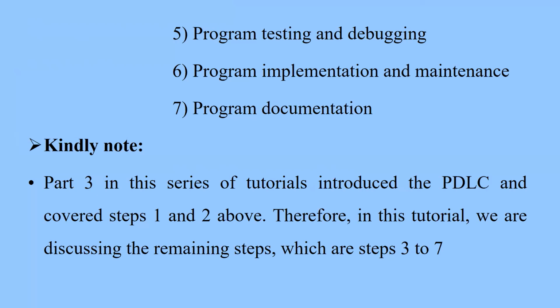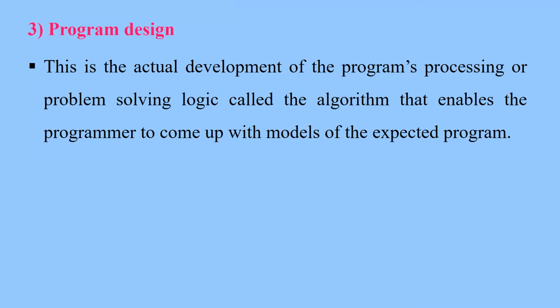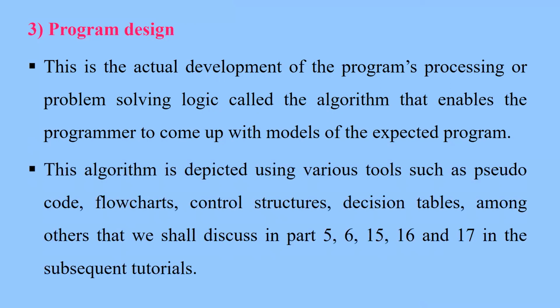which is program documentation. When we talk about program design, we are referring to the actual process of the program's processing or problem-solving logic that is called an algorithm, which enables the programmer to come up with the models of the expected program. This algorithm is depicted using various tools such as pseudocode, flowcharts, control structures, decision tables, among others that we shall discuss in part 5, part 6, part 15, 16, and 17 in the subsequent tutorials.